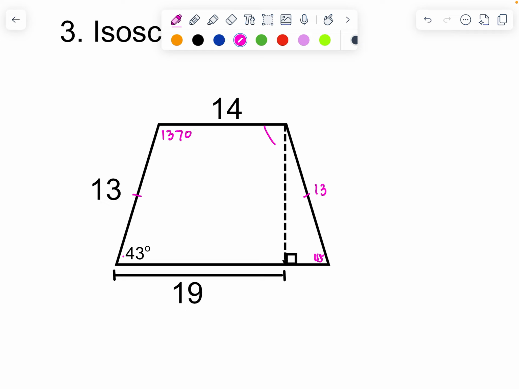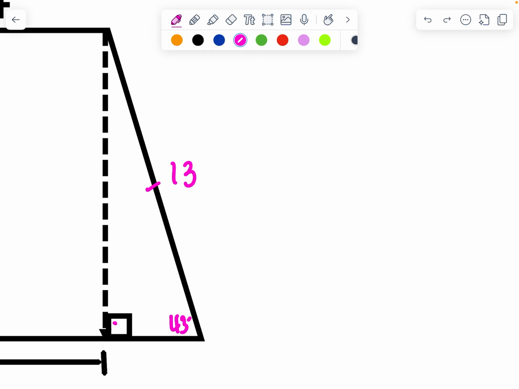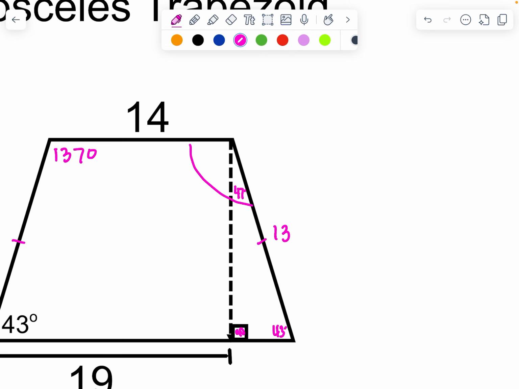This one's split, so I don't know, well, I guess I do know each one individually. I was going to say I don't know, but this is a right triangle. This is 90. I can do 90 plus 43 and then 180 minus that. Or I can do 90 minus 43. Either way, I get 47 degrees. And then remember, this whole thing was 137. So I could do 137 minus 47, but I also know that this is a right angle. So this is 90 degrees.